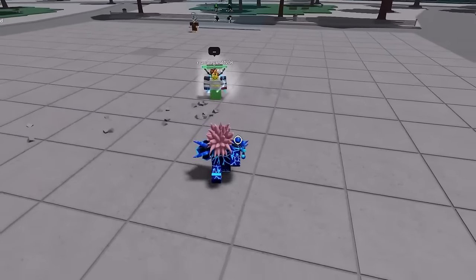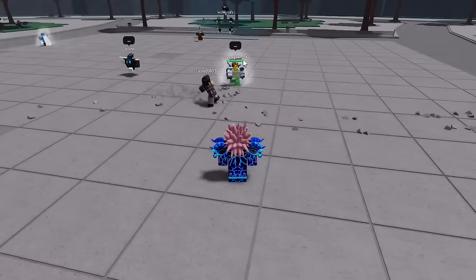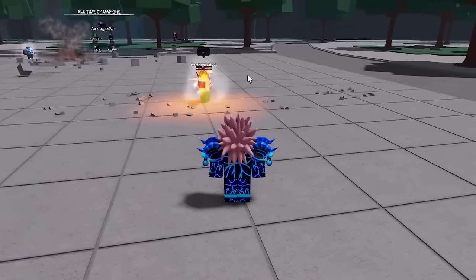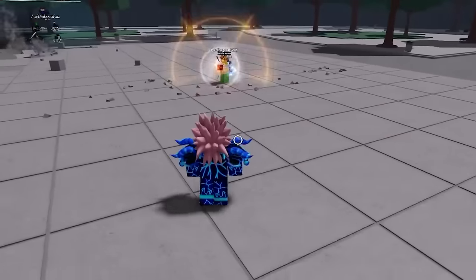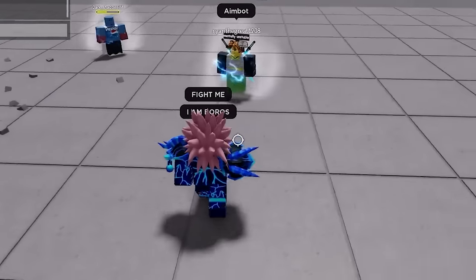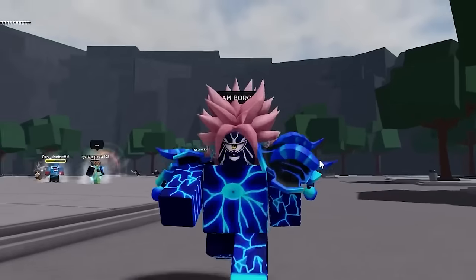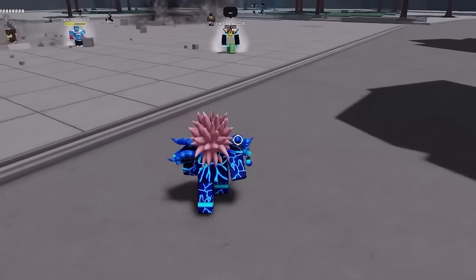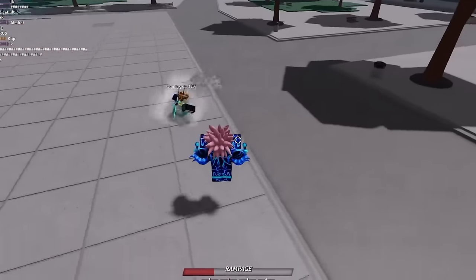I'm gonna punch him. I'm gonna see what he does. He's just staring at me. Oh, yo, he's flexing on me now. Bro, why is he flexing on me? Oh, no. Oh, I said, fight me. I am Boros. I did not expect to be fighting the number one player in the game right now, but okay, let's do it anyways. All right, here we go. We're fighting right now.